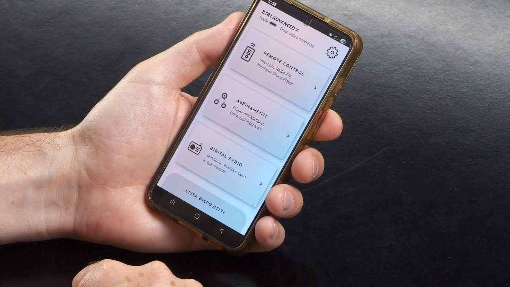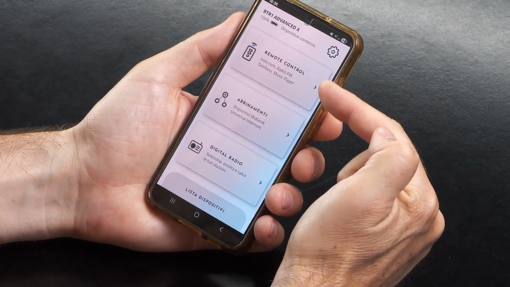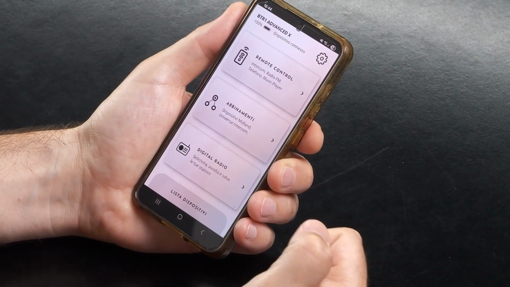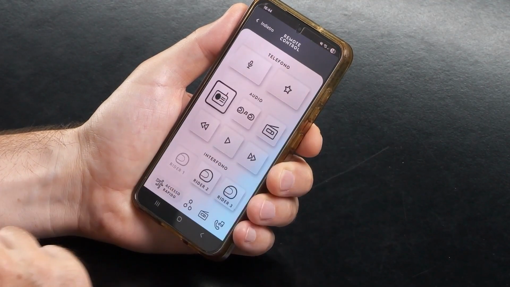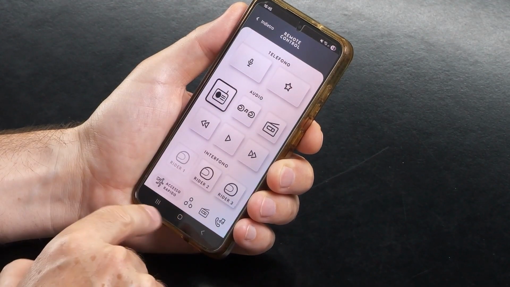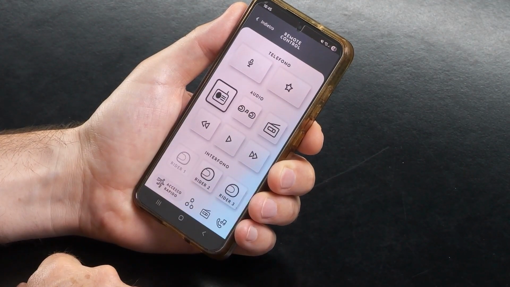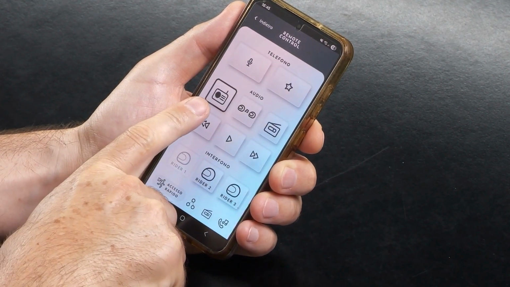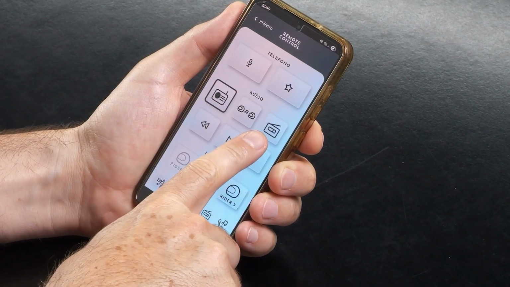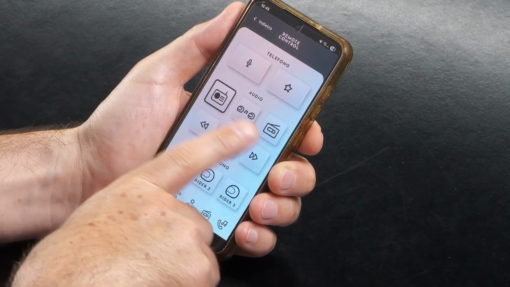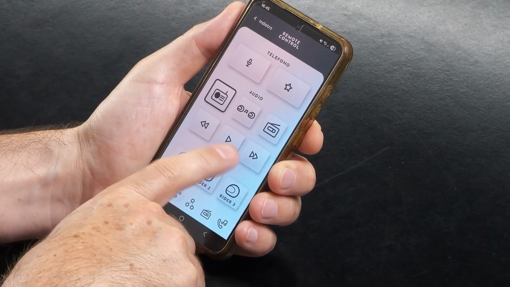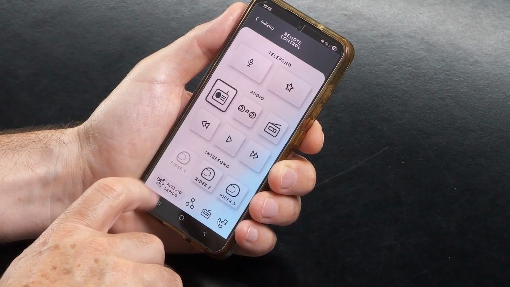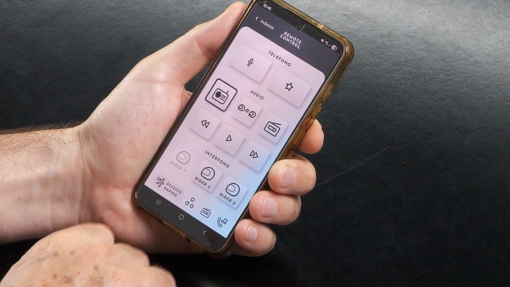From the Midland Connect app, we can access the settings or these three macro areas, which are remote control, pairings, and digital radio. Entering, for example, the remote control section, we can first see the quick access screen where the most used functions are contained, just like the one you use to activate the voice call or to use the web radio or the FM radio. Once either one of these two radios has been set up and configured, you will be able to use them as intended. Use these commands to activate and deactivate the music or change the station, and open and close the intercom with the paired intercoms.